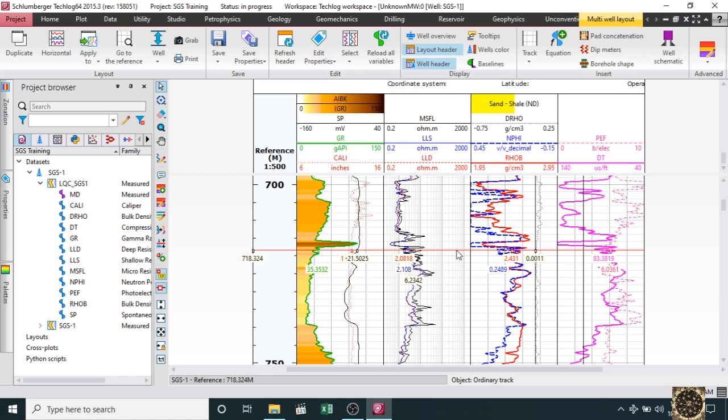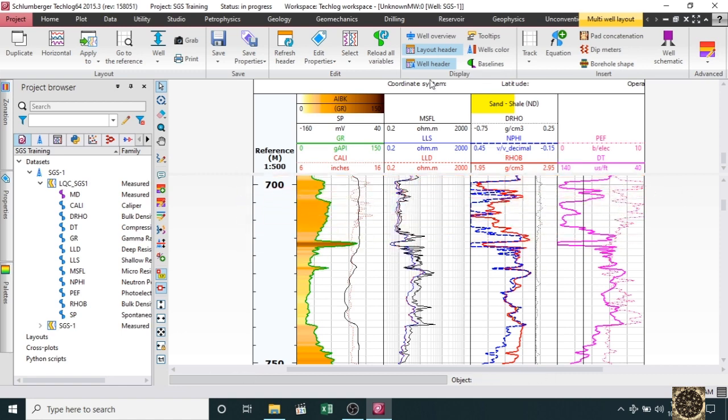Before going to interpretation, we have to compute a few parameters that are important for interpretation, called pre-computations in the Petro. So first we have to save our layout.